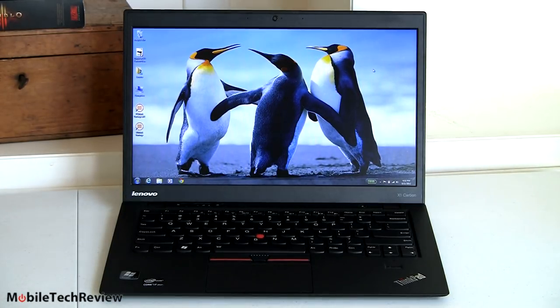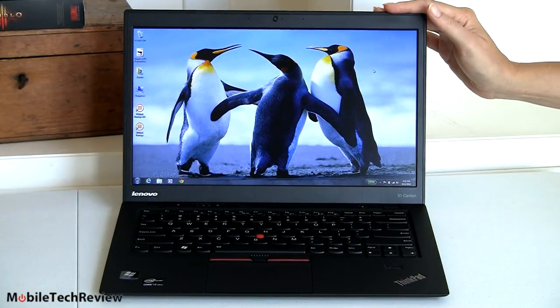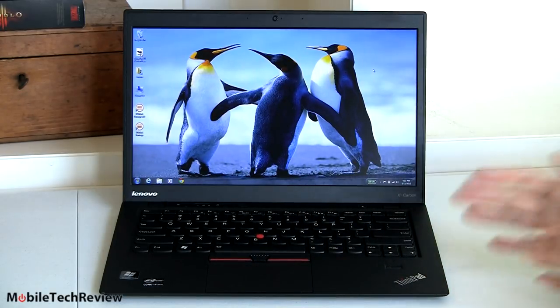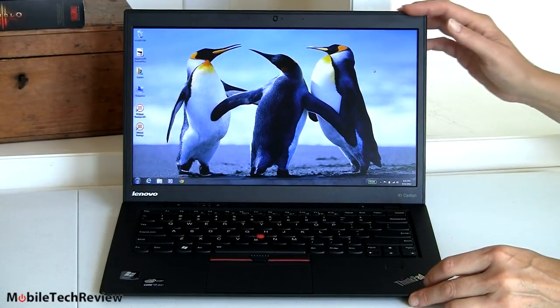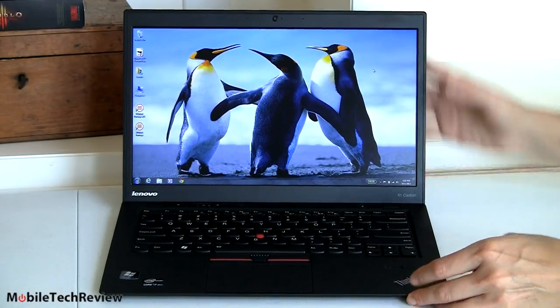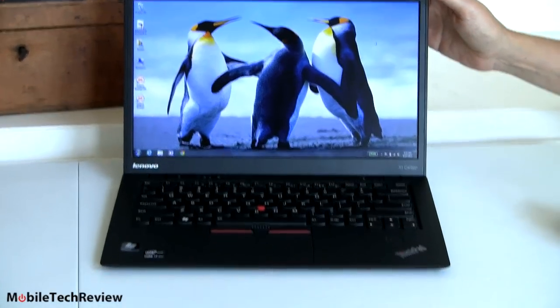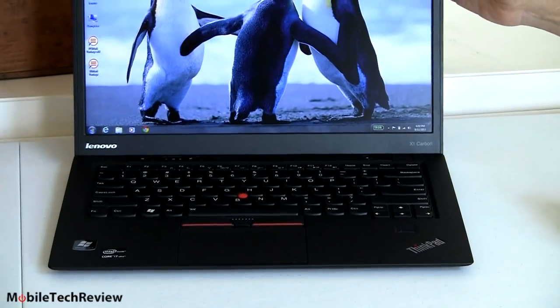In terms of ports, well, we've got a decent but not super impressive selection of ports here, despite the, well, it's a 14-inch chassis. They did try to get as close to a 13.3-inch in size as they could, but we're not talking a super abundance of ports here. We do have the fingerprint scanner right here. Works with the trusted platform module for logging onto Windows, logging into websites, that kind of thing.